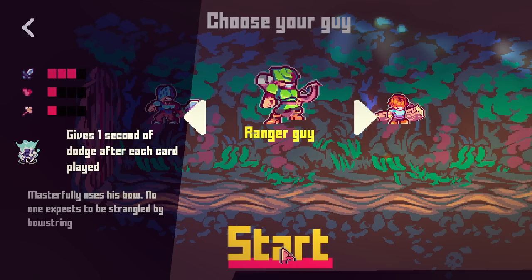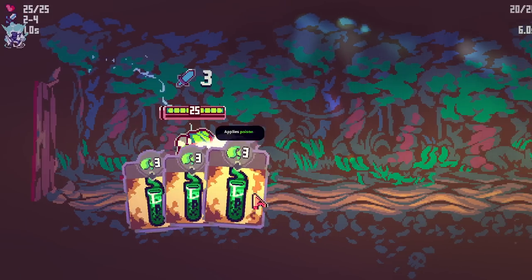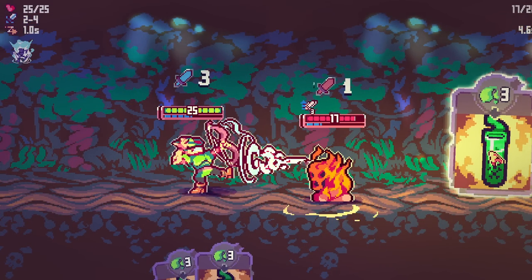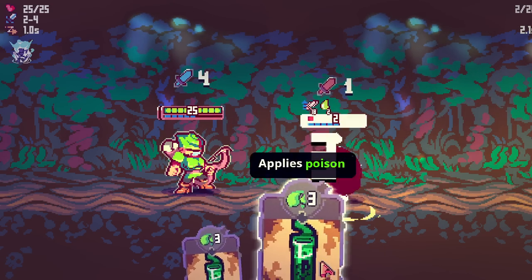As, I don't know, man, ranger guy. Sure. Gives 1 second of dodge after every card is played, which is integral to the character. So basically, if we just hold this out here, right before they're about to get an attack off, we will dodge their attack entirely.